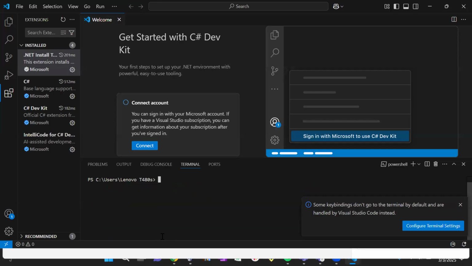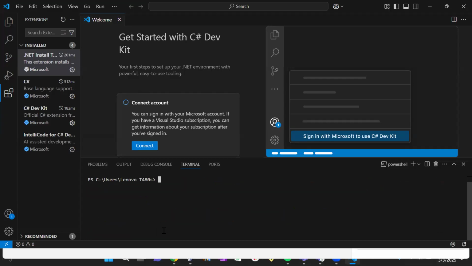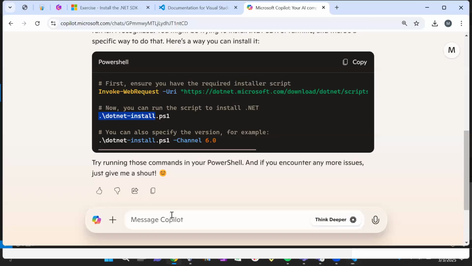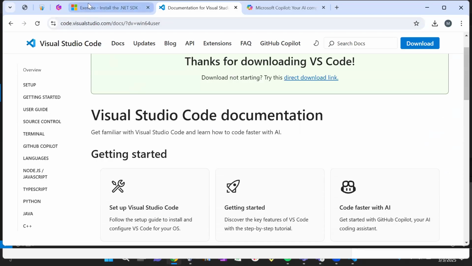I know it might not work. Okay, yeah, it didn't work. Let's go back to our documentation and see what the error is.